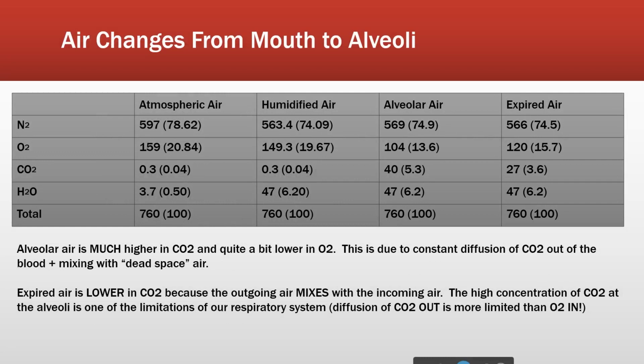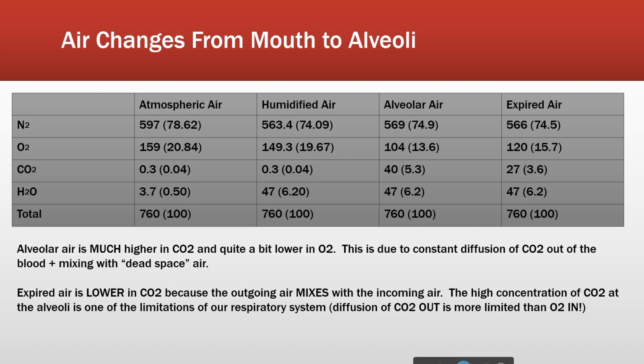All right, so if we start at the mouth and we go all the way to the alveoli, we're going to see that the characteristic of the air in the lungs changes. Okay, so first off, air in the room. Air in the room is very high in nitrogen, very high in oxygen, very low in CO2, and of course there's water, right? Remember that the water concentration of air varies tremendously according to your environment. If you're in Las Vegas compared to Omaha today, you're going to have a significantly larger amount of water in the air here. All right, so that's room air, as I like to call it, the air the planet makes.